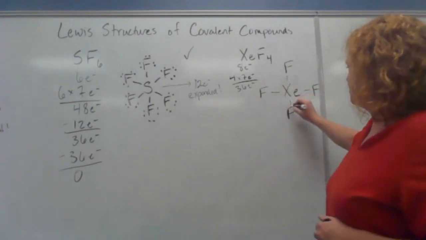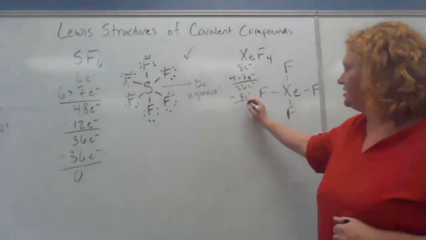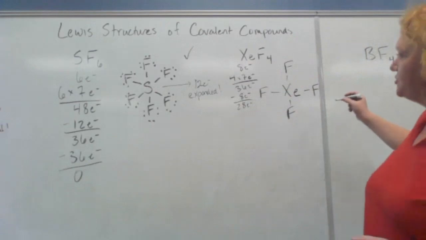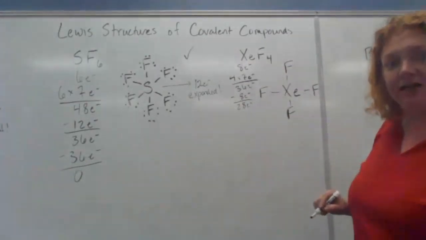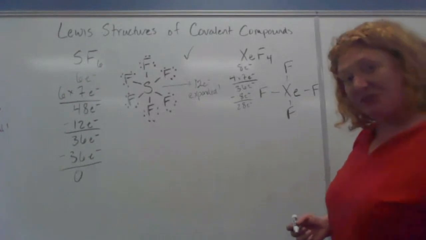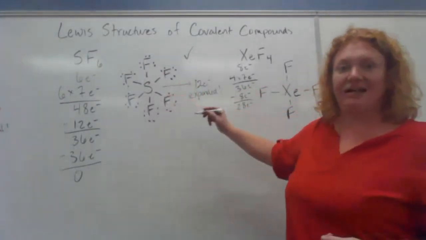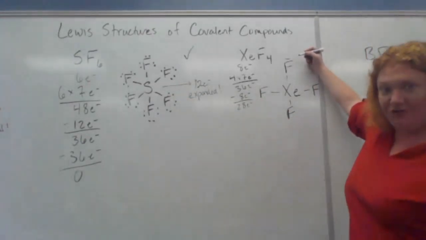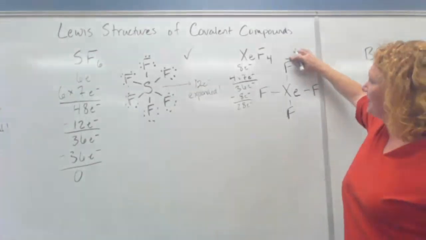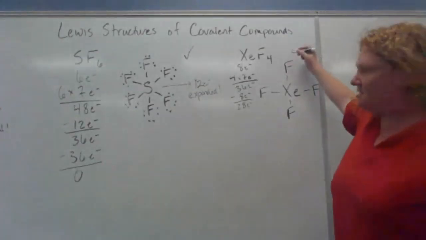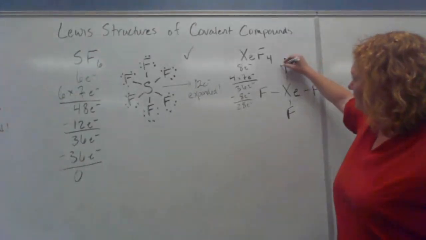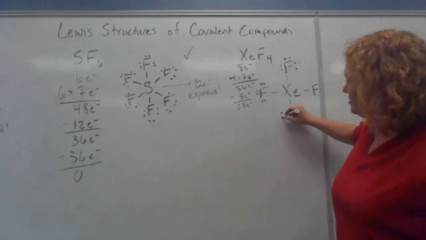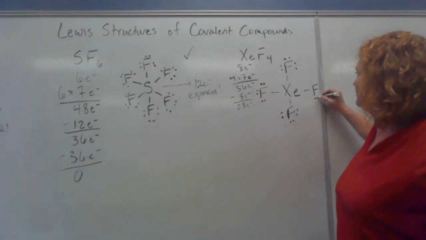Start off with a single bond between the center and each one. So now I have 28 electrons to fill in as lone pairs, starting with these terminal atoms on the outside. Now, a trick that sometimes we use in chemistry when we get tired of drawing dots is for a lone pair, you can just draw a line, and you know that represents two dots. You can do that, but I'm not going to in this demonstration. 1, 2, 3, 4, 5, 6. And I'm giving all my fluorines an octet to begin with, adding lone pairs because I know they need it.